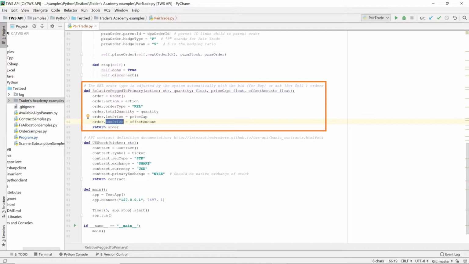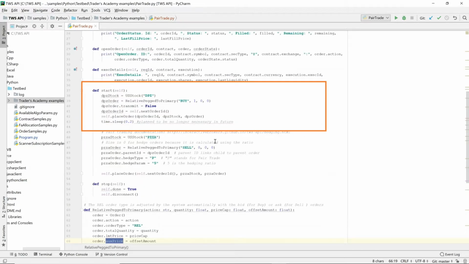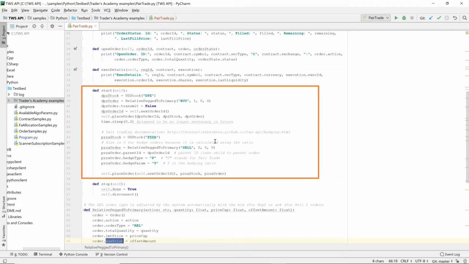For instance, if it is a buy relative order with an offset of 0.05 and the current market bid price is 10, the system will place the initial buy order at a limit price of 10.05. If the market moves up in this direction, the limit would be modified by the system so that it remains an offset of 0.05 above the current bid. But if the market moves in the opposite direction, it will not be changed. It's important to note also that relative orders with an offset of 0 can exhibit different behavior moving in both directions. The main body of code specific to this program begins in the start function here.